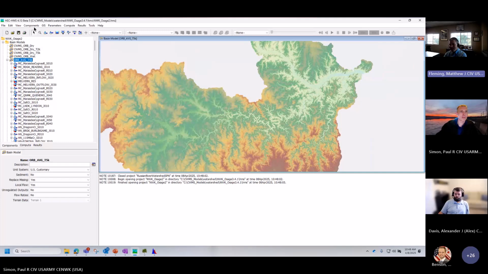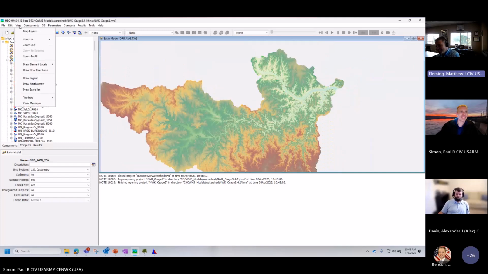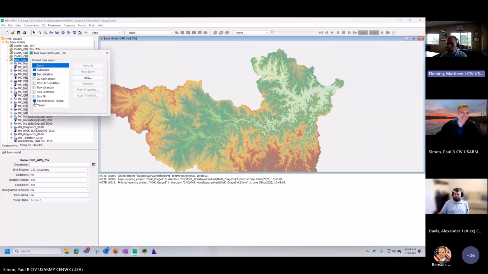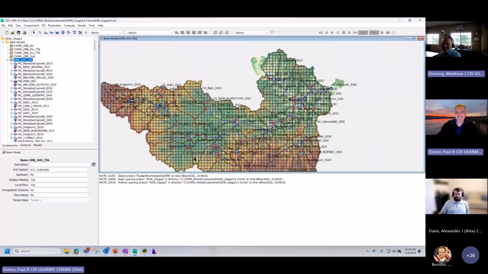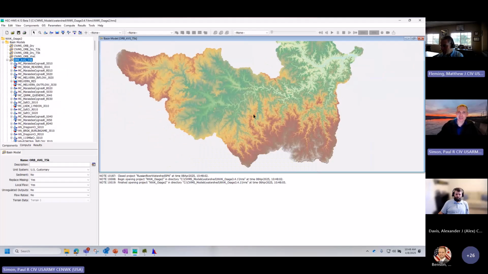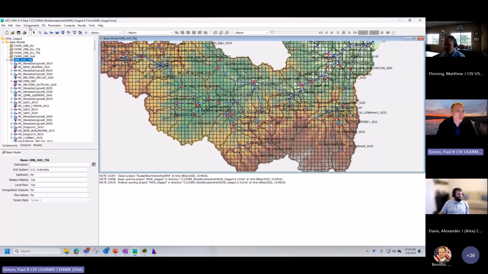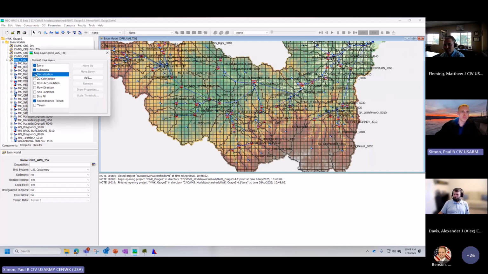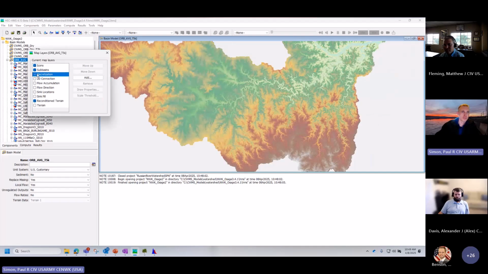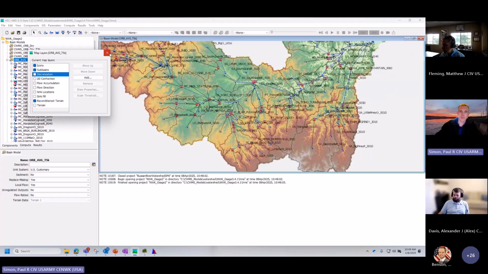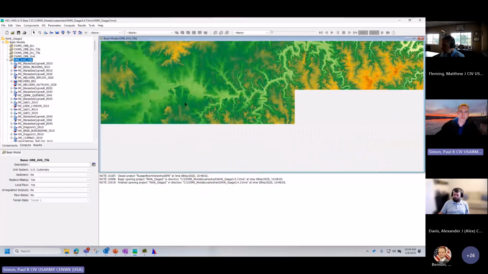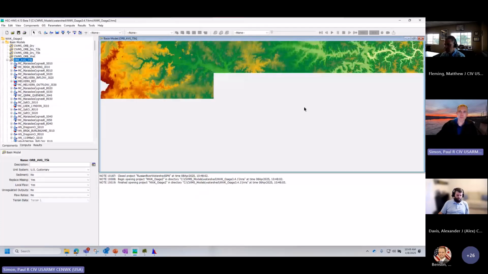You can tell it's a big project when it takes a long time to draw the grid cells. There we go. Yeah, I was sweating at first. Shoot, I'm going to turn that back off. I always try to have as few of those map layers on as I can stand, so that it doesn't bog you down when you're moving around calibrating.